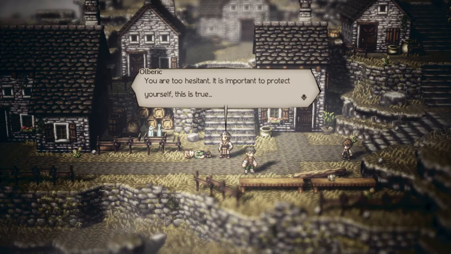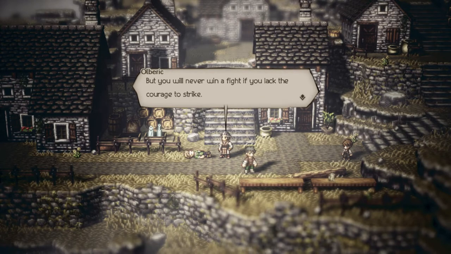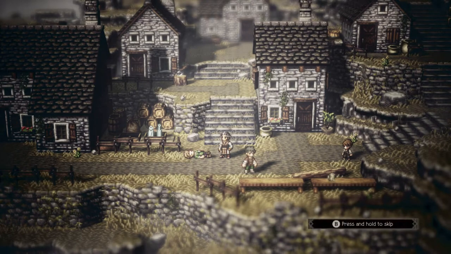Okay, let's continue. You were too hesitant. It is important to protect yourself. That is true. This is true, sorry. You will never win a fight if you lack the courage to strike. Also, we broke his defenses before he had a chance to attack, so you kind of cheated. If you say so, sir.